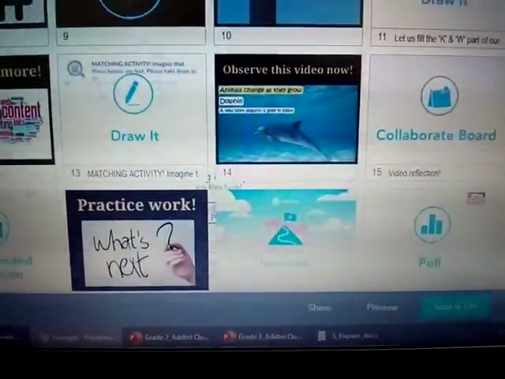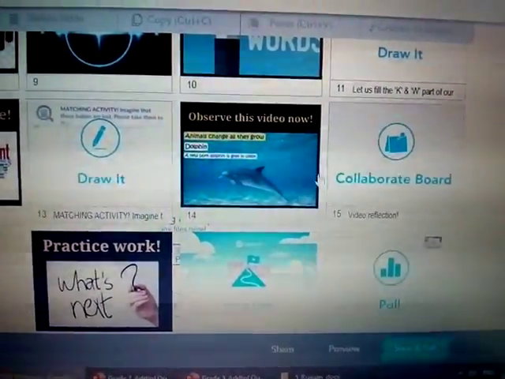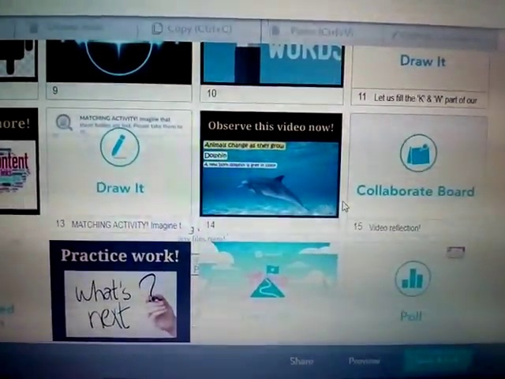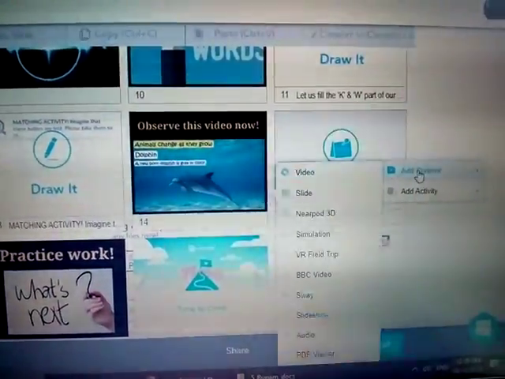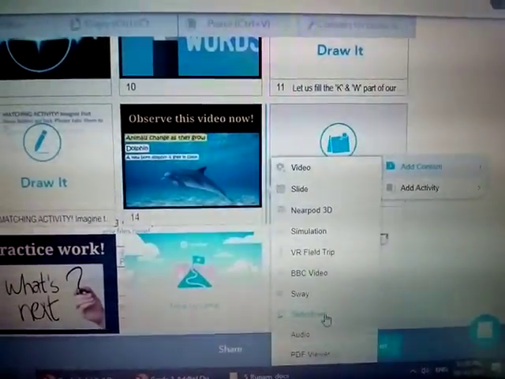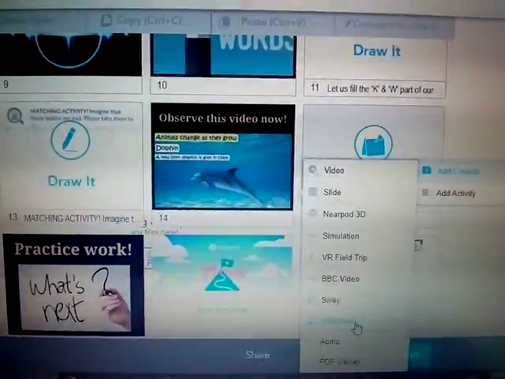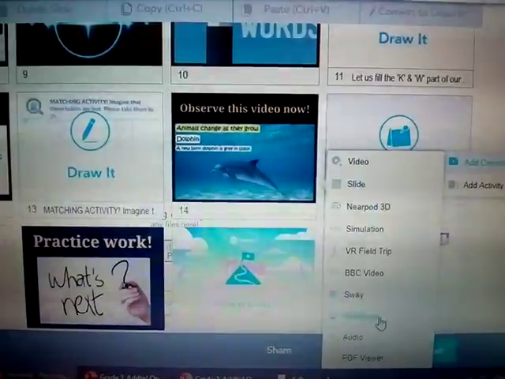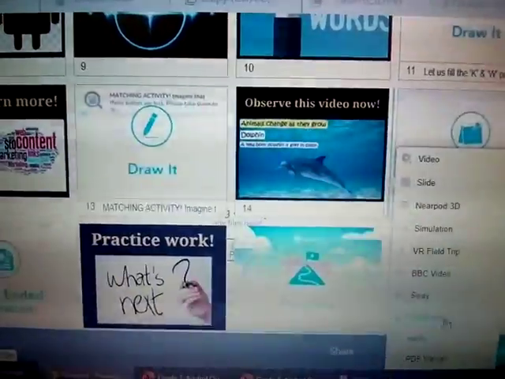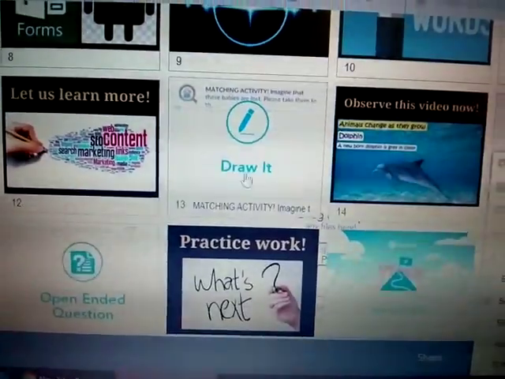As I told you, there is an option of poll, which I generally do at the end of the class to ask them to give feedback. This is how we add videos. You can directly click here and add slide, and there are additions possible. You can also directly add the slideshow here. If you already have a PPT made in your computer or laptop, you can put it directly over here. I have been using NearPod and it works really wonderfully. I hope it is very clear till here.